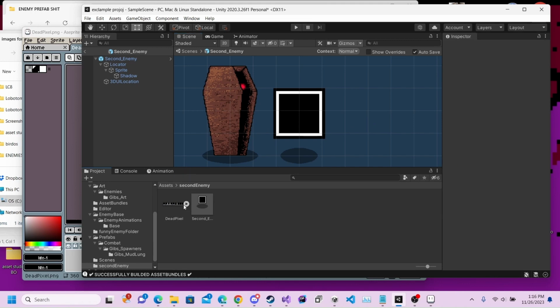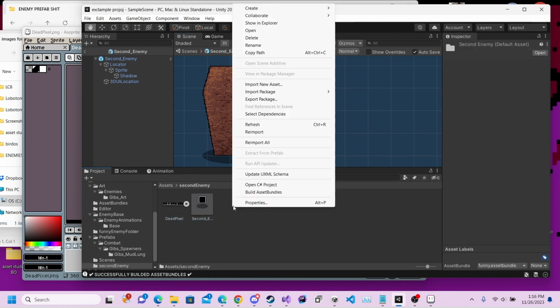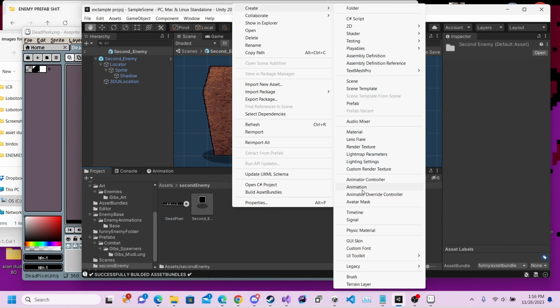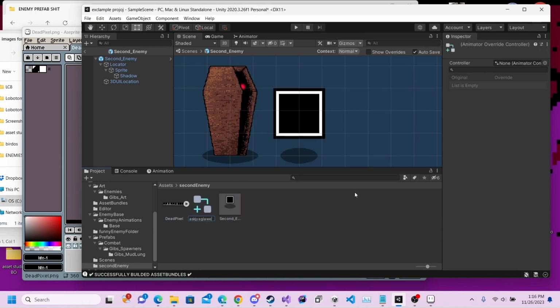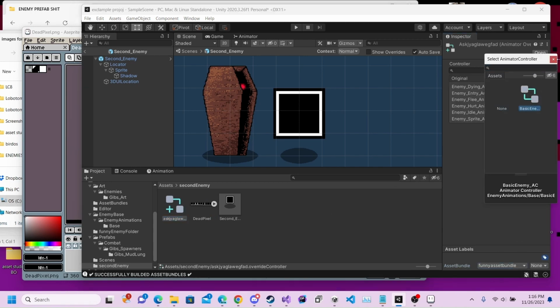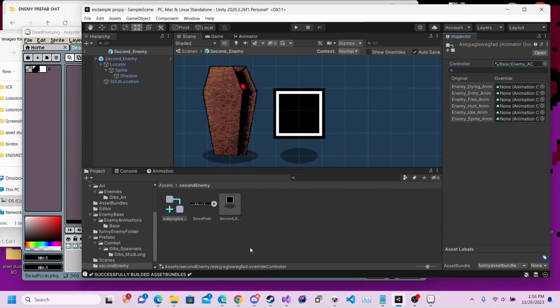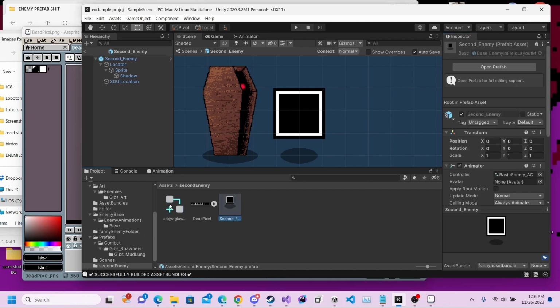Now we're going to go through the same steps as we did last time. We're going to create an animation override controller. Try not to include special characters in the names of your objects, because that can ruin things. Some special characters don't translate very well into file pathings, which is how it gets things.